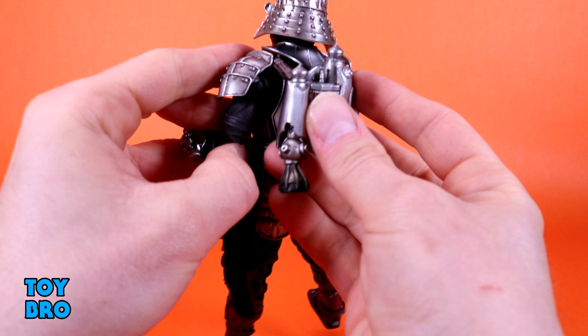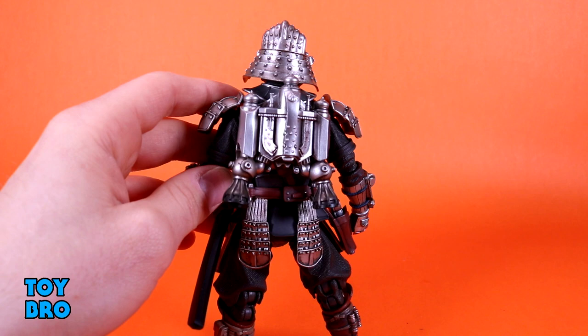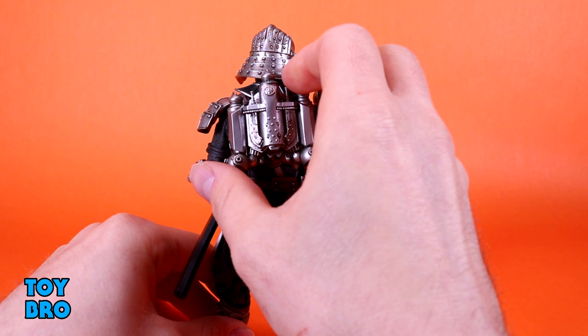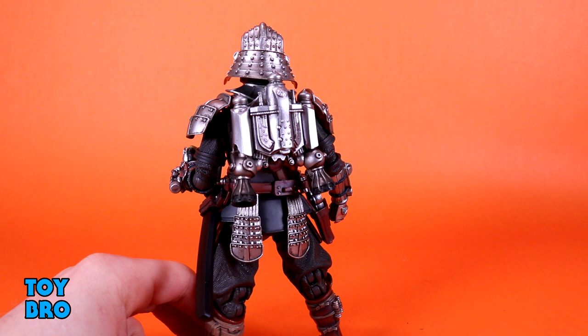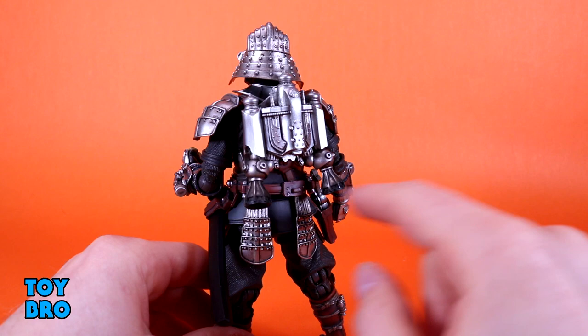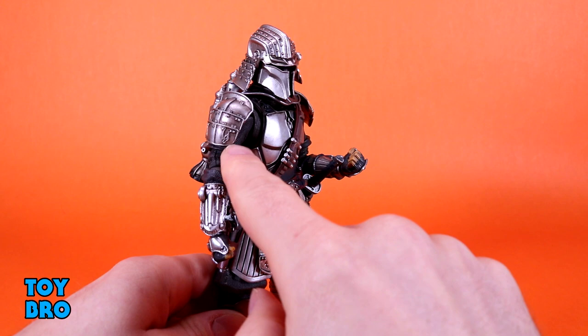With the jetpack off, you can see the back better - more armor plating, more canisters, the bandolier remnants, and more inner armor. The jetpack is definitely one of the cooler aspects. My one nitpick is that the peg doesn't seem long enough - it'll just pop right out. The thrusters are really discolored compared to the rest, almost turning to rust-looking, really black at the bottom and incredibly gunky. And of course, you've got your mud horn slightly hidden right there, because it has to be.